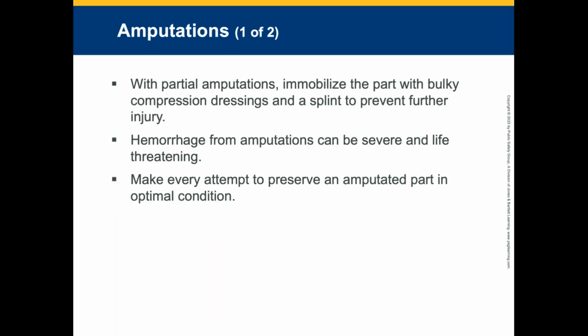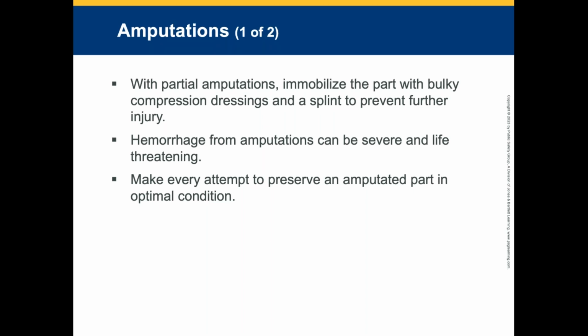And to finish up with the amputations, with partial amputation, be sure to immobilize the part in bulky dressing and then splint to prevent any further injury. So if it's an amputation, we have to put it back almost where it needs to be, and then splint up and wrap. Do not ever sever any partial amputations. So if it's almost there, don't take out a knife and just start cutting away to finish it off. Okay, keep it in place. Control any major bleeding or shock. Obviously, cardiac monitoring, IV therapy, vital signs every 5 minutes.